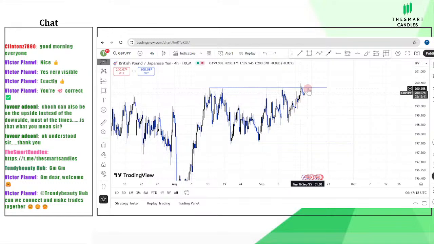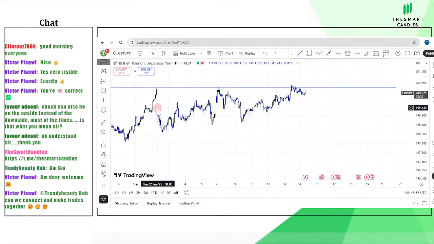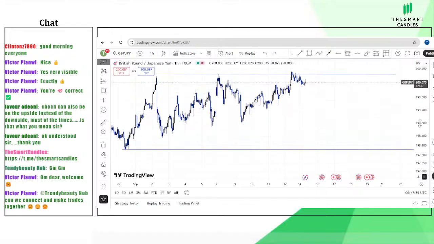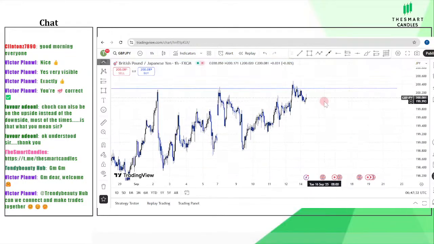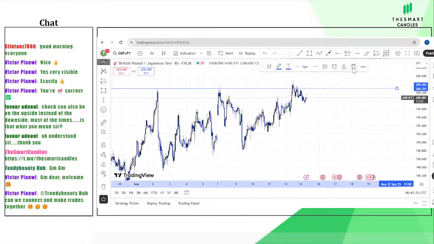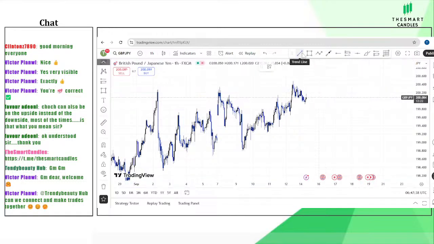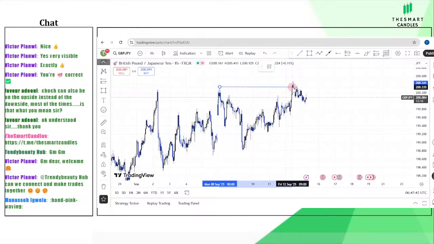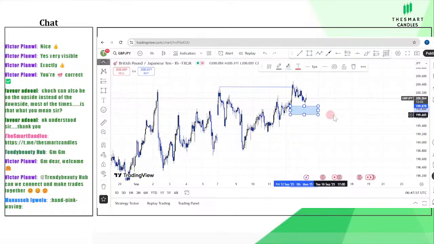Okay, so looking at this now, we don't have any trade entry within this range on the 4 hours. So let's step down to the 1 hour to see if we'll have something on this chart. Let me take this out. Let's look at the overall market trend at this point. If you see, this was where we had the external high that was taken out, and where do you have the last break of structure at this point? Now, where is the order block? This is the order block.